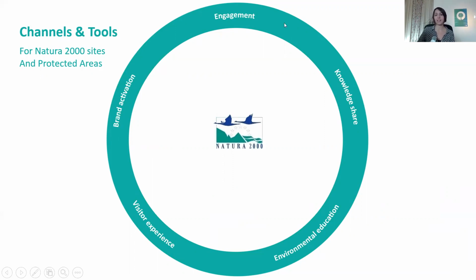Then we want to establish engagement, and social media channels and digital media are some of the best to start linking us with people, reaching out effortlessly to people. Then a big responsibility of parks and Natura 2000 sites is actually to share knowledge, scientific knowledge. We need to show people why it's important to protect the species that you protect. Why? What is their function in the ecosystem? So here we'll look at strategies to bring people close to nature and to give them opportunities to learn and to experience hands-on in your park.